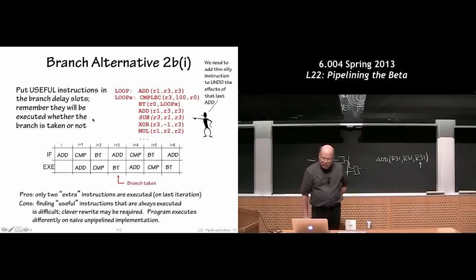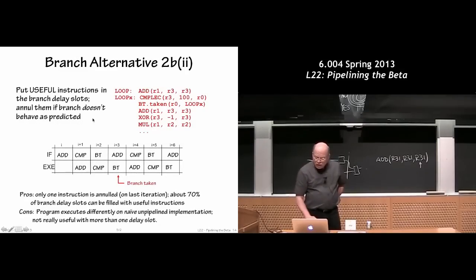Okay, so the final solution is, instead of rewriting the program, to do something here where we say, look, this program was written to execute this instruction when the branch was taken, but if you don't take the branch, annul this following instruction. So we can get more and more complicated about trying to instruct the machines about when to execute the instruction in the branch delay slot and when not.